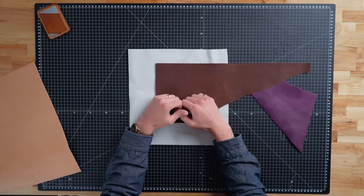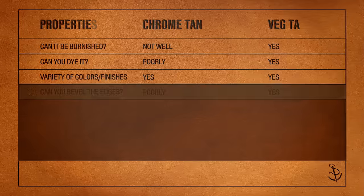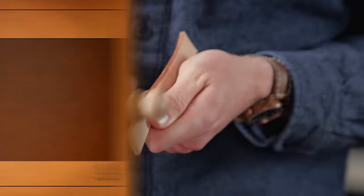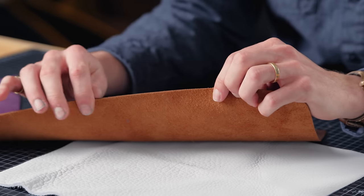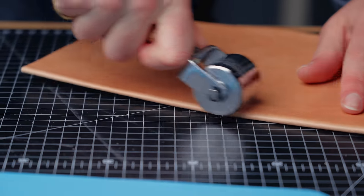If you're a fan of western-style leather craft — which involves tooling, carving, and stamping — you should avoid chrome tan leather because it doesn't take stamps very well. Intricate carving and tooling is going to be impossible on chrome tan leathers. Veg tan leather readily accepts tooling and stamping, making it the better choice if you want to carve a design. Also, veg tan leathers can be burnished to achieve a slick edge with a nice sheen, while chrome tan leathers do not burnish well, so you may want to paint or fold your edges for a neater look.